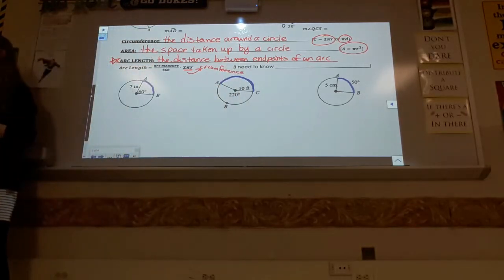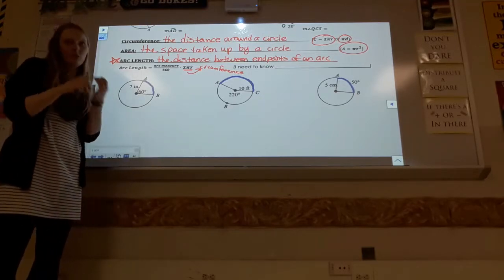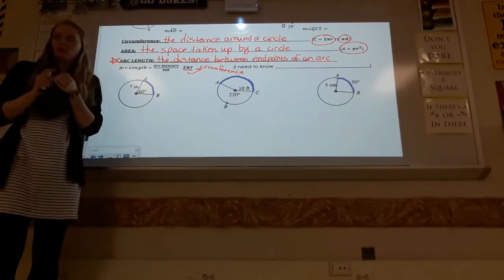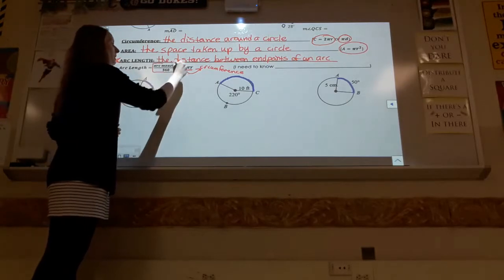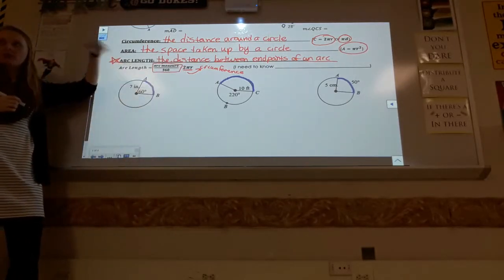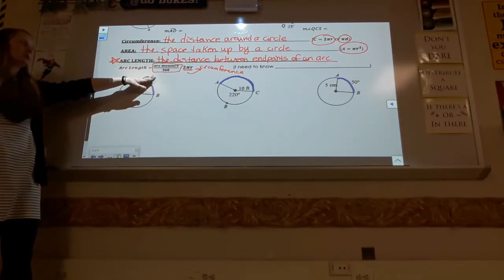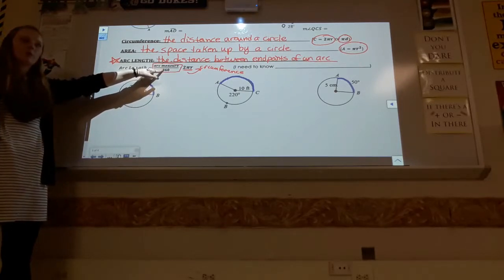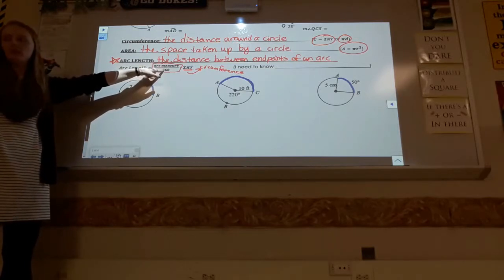Right. So because this is a part of the circumference, we have to figure out how much of the circumference it is. Is it a fourth of the circumference? Is it an eighth? Is it half? Is it 3/4? In order to figure out what part of the circumference it is, we use this fraction. When you're trying to find parts of things, it's fractions. So to find how much of the circumference you're using, we use this fraction, which is the arc measure divided by 360. So it's how much of the circle do I have divided by what the full circle is, 360.